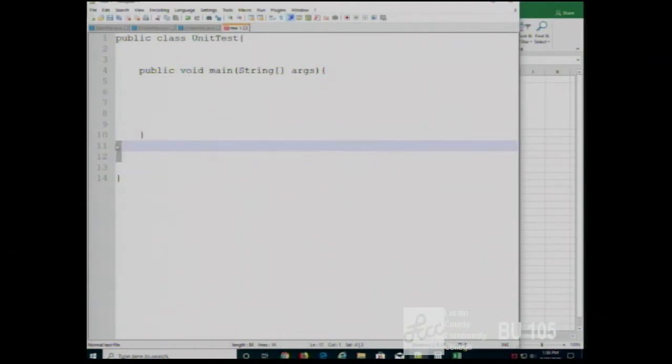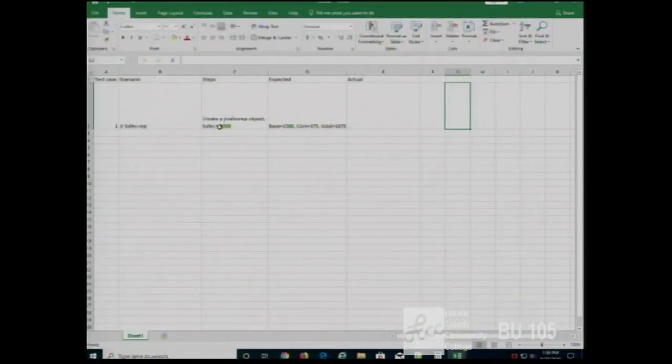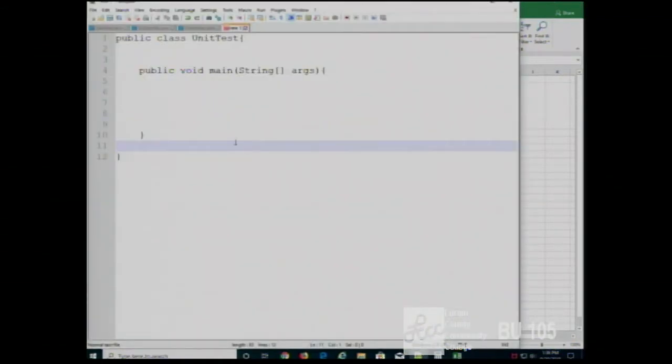So, the test case tells us virtually what we have to do. Create a junior sales rep object. Set the sales to $5,000. Then ask what's the base salary, what's the commission, what is the total salary. So, test case 1.